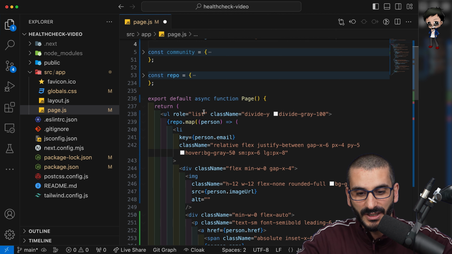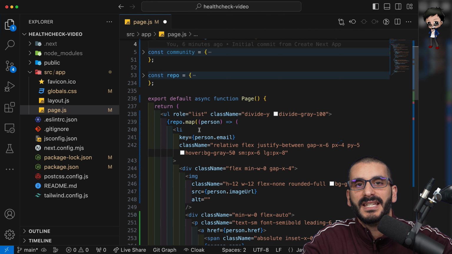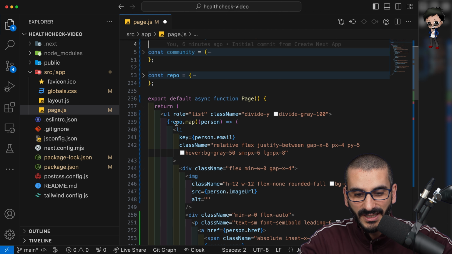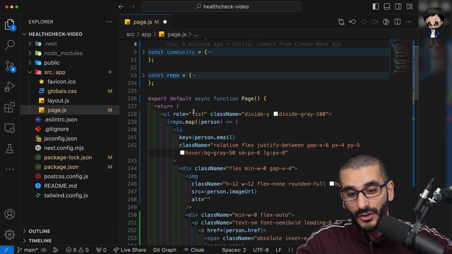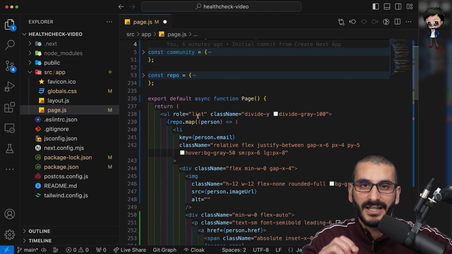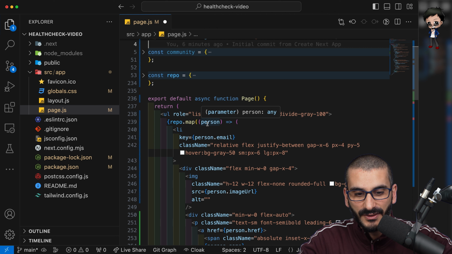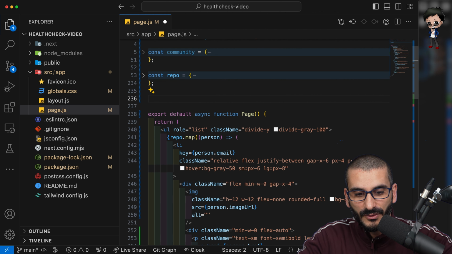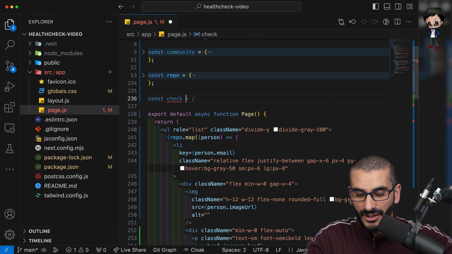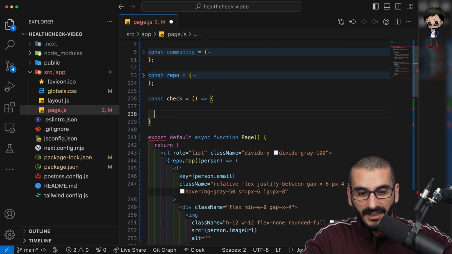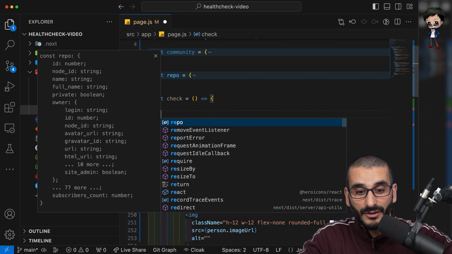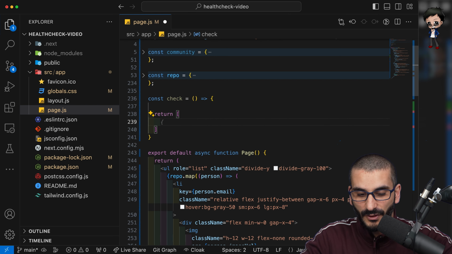Let's minimize community. So the first thing we can check for is the URL. I think that's really, really straightforward. So let's do that. So what we'll want to do, I think, is create a function that loops over the data and returns like a high, medium, or low, and a bit more information about that. So let's have a look. So we can do const, and we can do check, and then the check is going to want to get a parameter, and it's going to want to then return an array of objects.